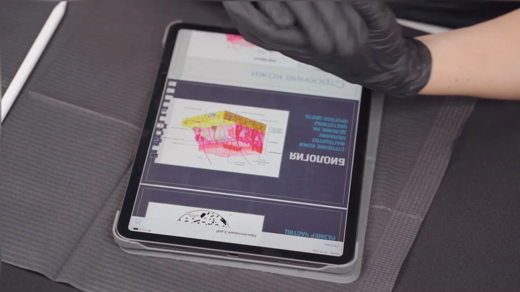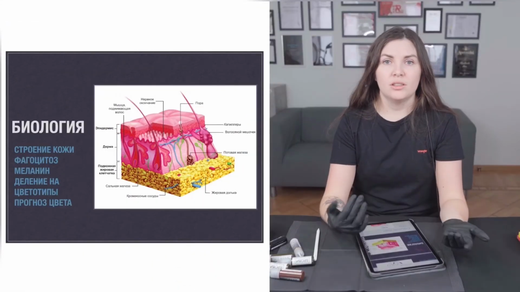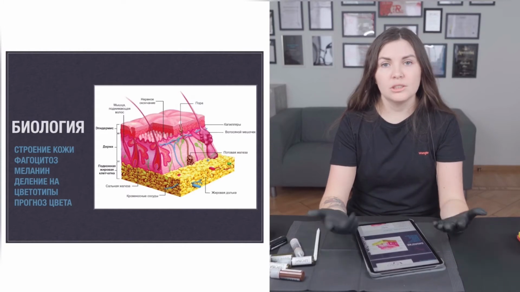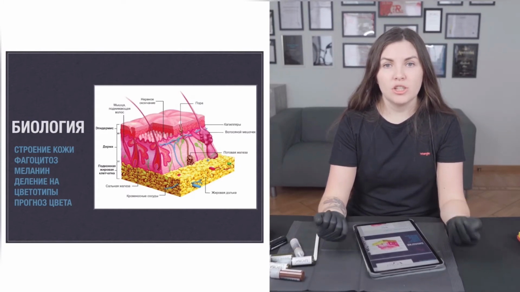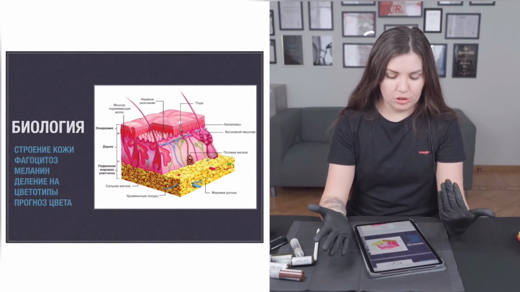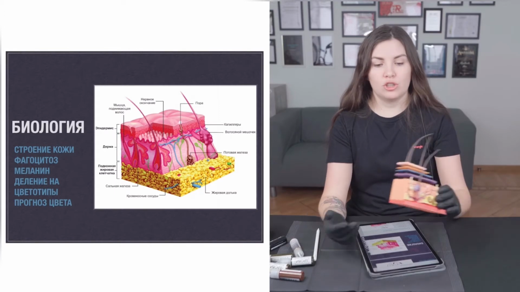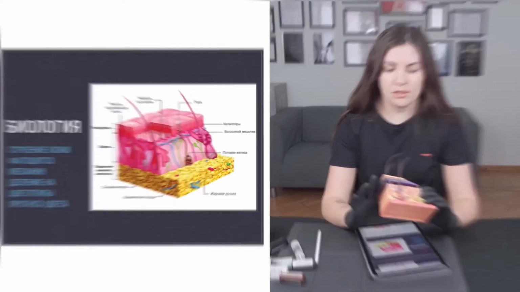And now we are smoothly moving on to biology. Biology in terms of structure of our skin and presence of melanin in different types of the skin. And this is the most important knowledge that every permanent makeup artist should know. Biology is primarily the structure of the skin. We already spoke about it briefly. So we have epidermis, basal layer, dermis, and hypodermis that goes even deeper. Hypodermis does not interest us, we are interested in the top layer of dermis and epidermis.